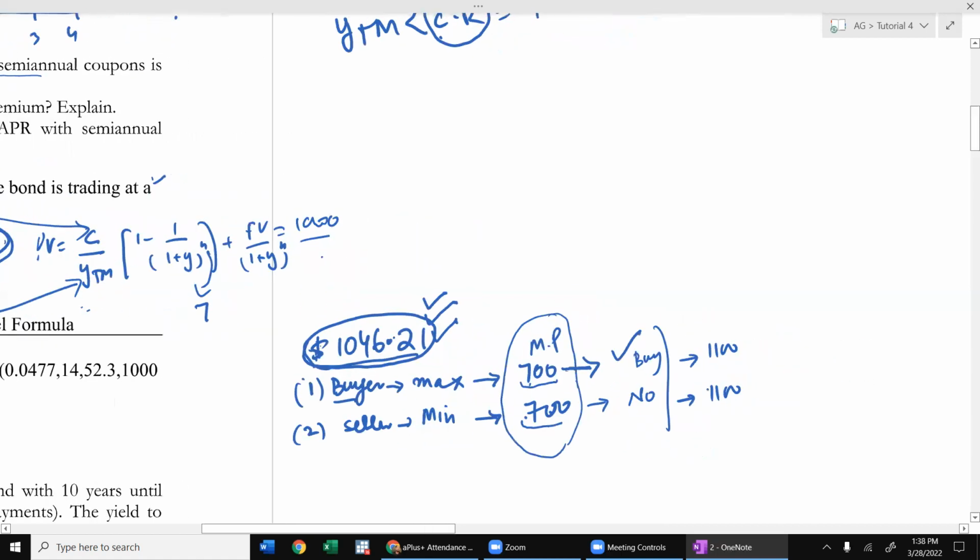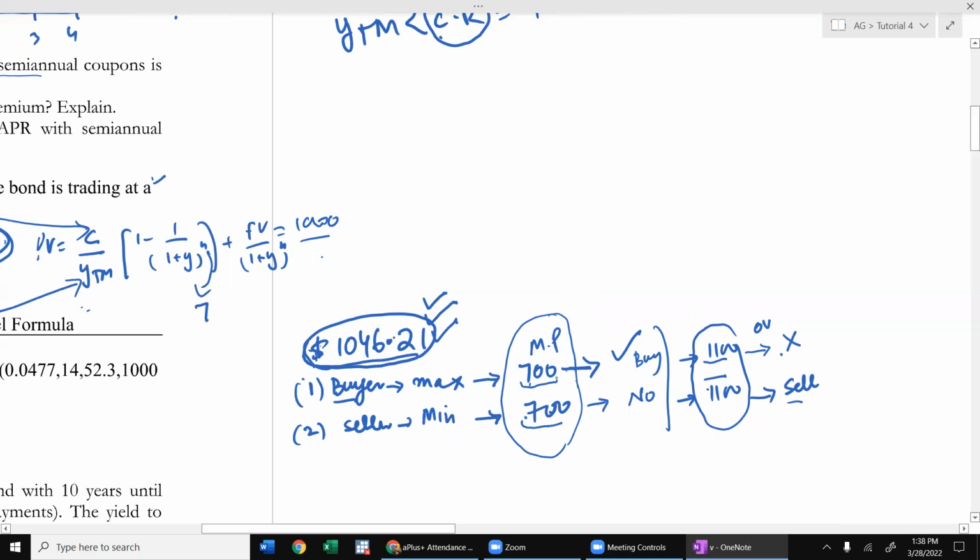Now, from a buyer perspective, is it an overvalued bond or undervalued bond? Please think. Overvalued. So will he buy that? No, he will not buy that. How about seller? What will seller say? Sell. He will sell, because first of all, he will say this is overvalued. Buyer will also say this is overvalued. So the seller will sell it, but the buyer will not buy it.